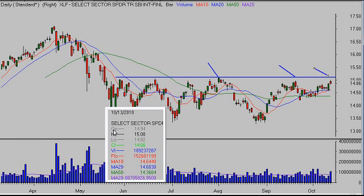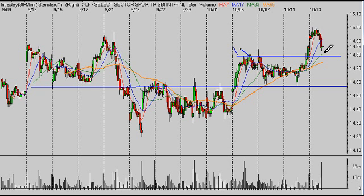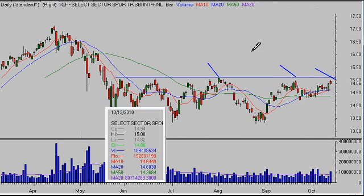The market held up, I thought, pretty well with the J.P. Morgan earnings, and the bigger number to continue to watch in here that was tested yesterday, in fact, is $14.60. But right now we see that what we want to have hold is probably about the $14.80 level. So if we can hold $14.80 through the rest of the week, I think that's a pretty constructive action for the financials. Someone asked me yesterday, if I had to make a call, what would it be? And I said if I had to make a call, then I would guess higher.